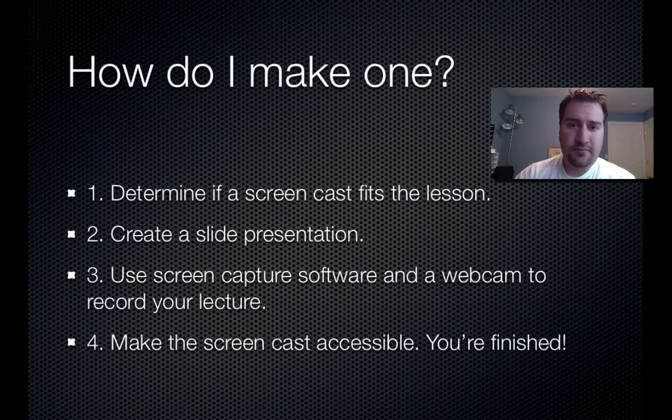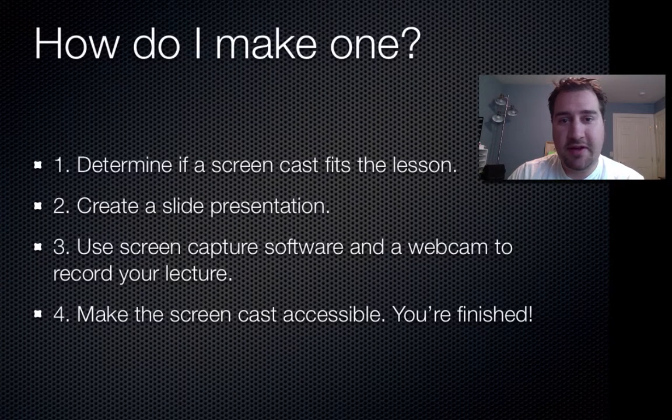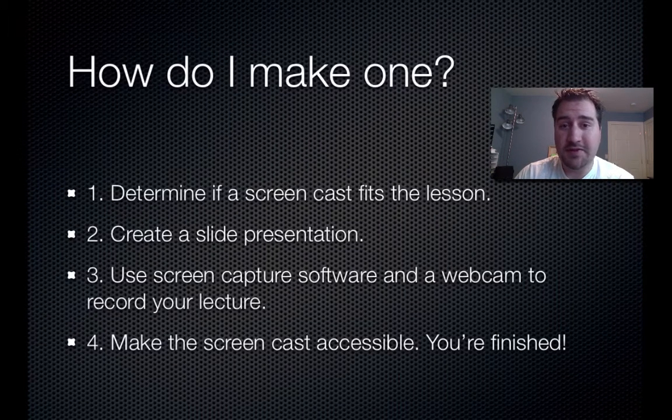Now, once you're finished recording, you usually edit your video a little bit to make it presentable and then make it accessible somehow. You could put it on YouTube, Edline. You can just show them in the middle of class if that's the way you want to structure your class. If you want your students to watch them at home outside of class, then put it on Edline, the school's webpage.